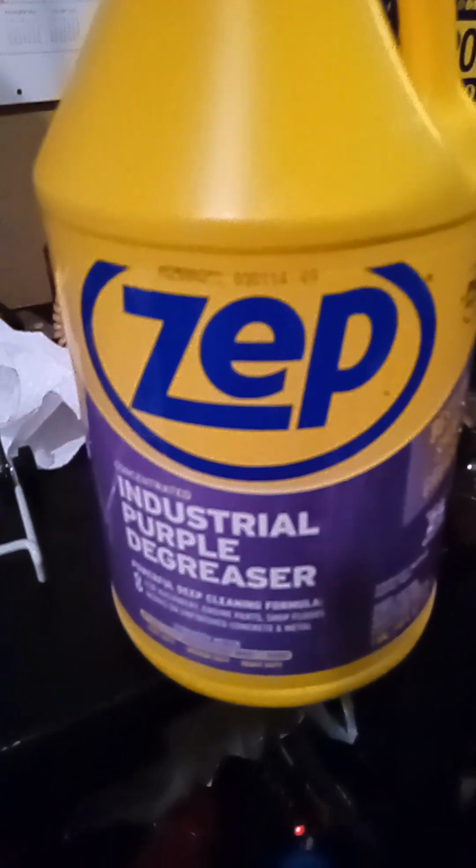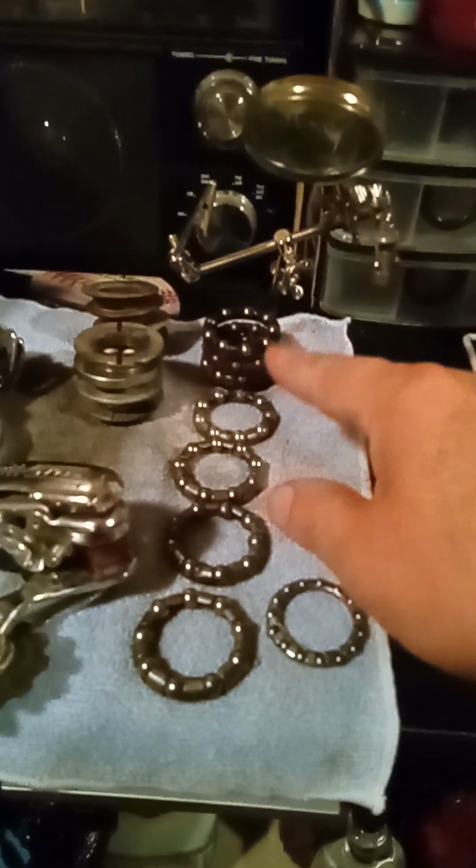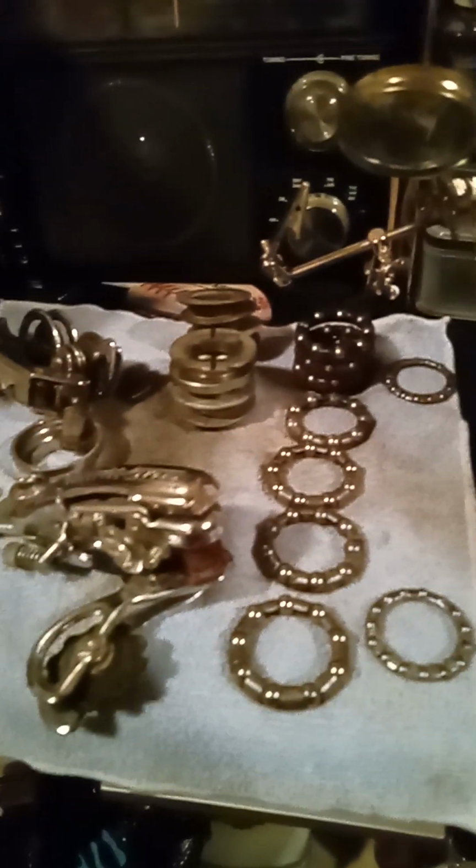So it's a pretty good product. I mean, it turned the water. I use a spill right here. I put some in there. I don't fill it up. Probably put about a little over a third of the way, and then put all the parts in there. But I found these not too long ago, so that one was stuck in between them. So more work to do.